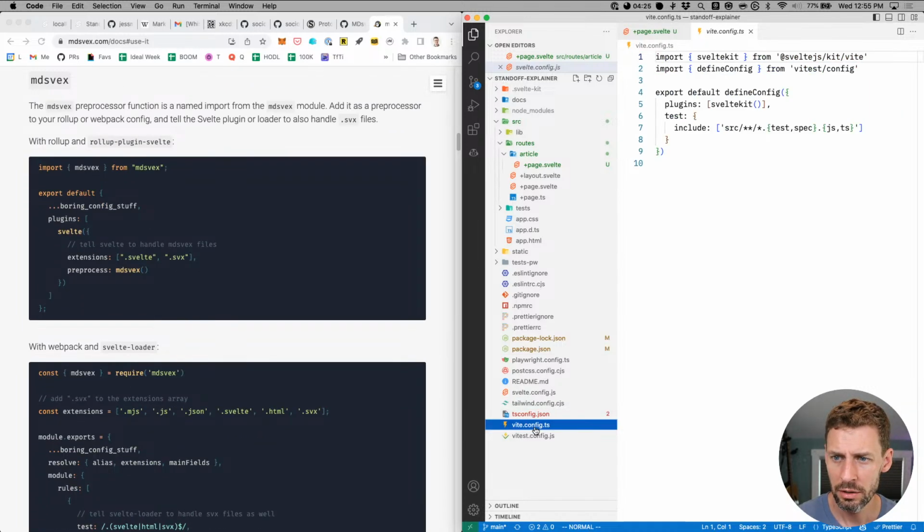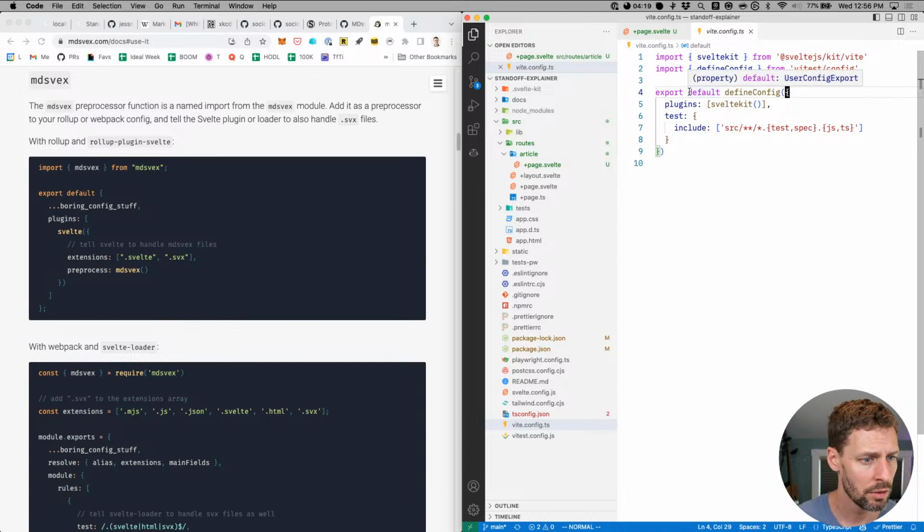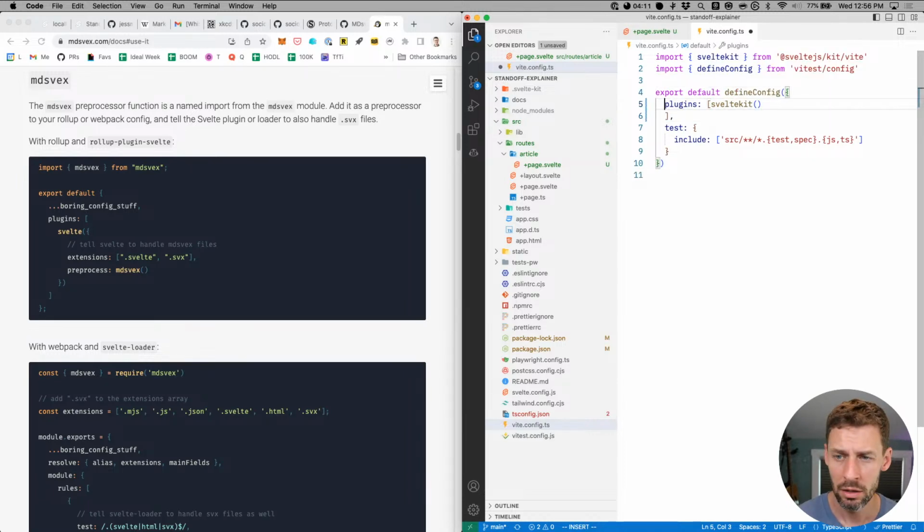Am I looking at the right thing? Oh, here we go. In the Vite config file, default defineConfig, plugins, sveltekit. Let's try adding another plugin called svelte.